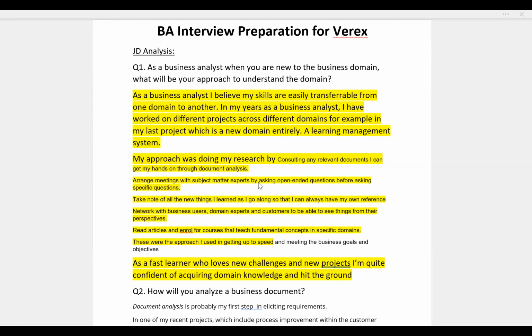So it's very important to make a relationship with them, and if you are stuck somewhere, you can take their help, and you can contribute in the project. So this is how you understand the domain. You don't learn the domain. Your focus is on understanding the project and how you can contribute in that project quickly, from day one. So this is how you have to answer. These are the 4 points.